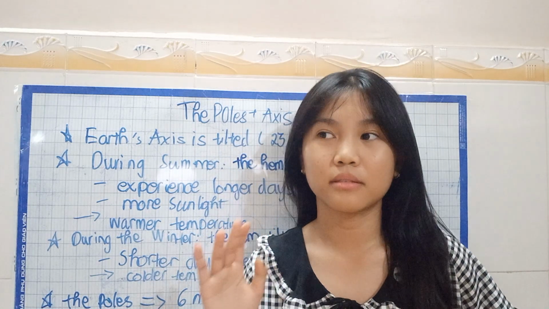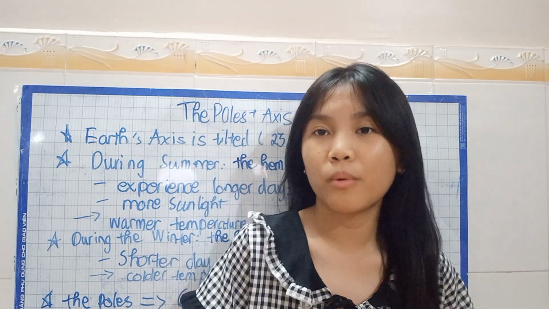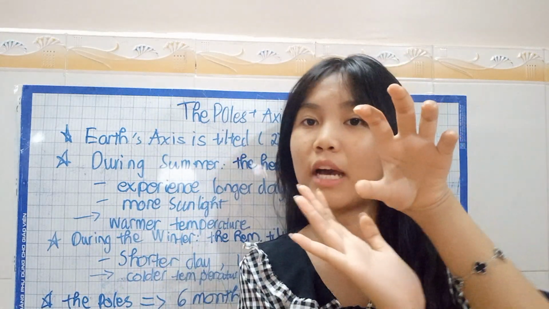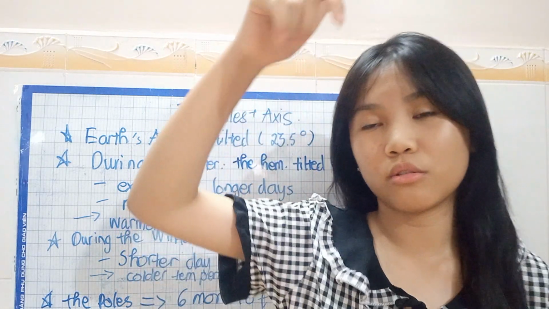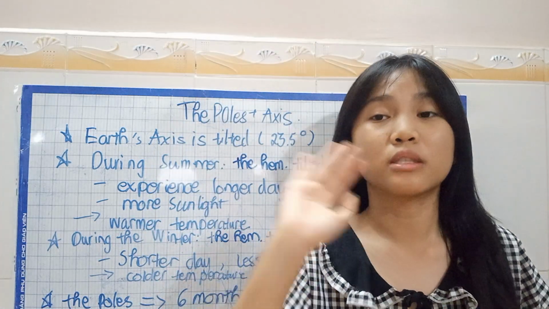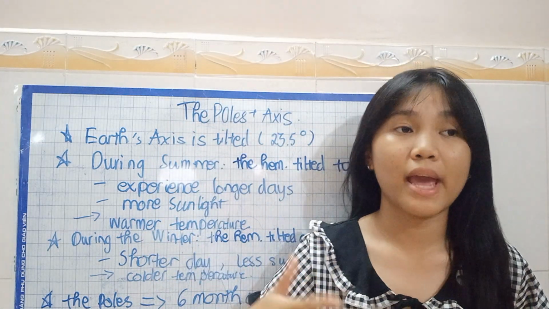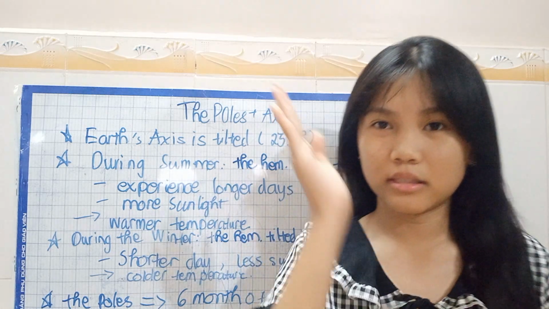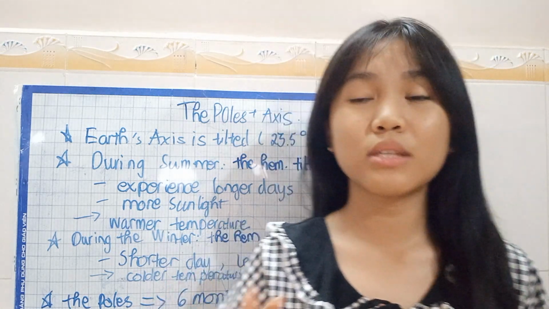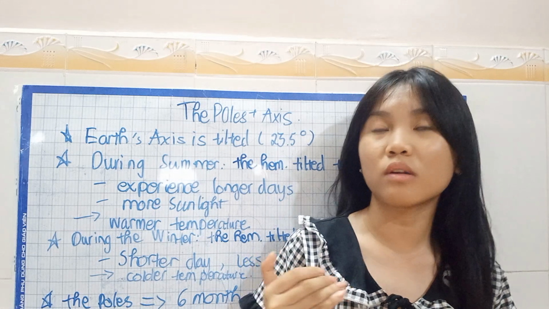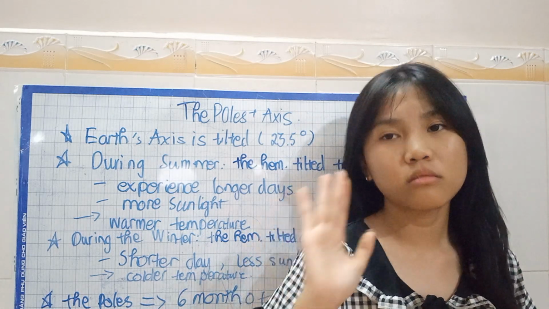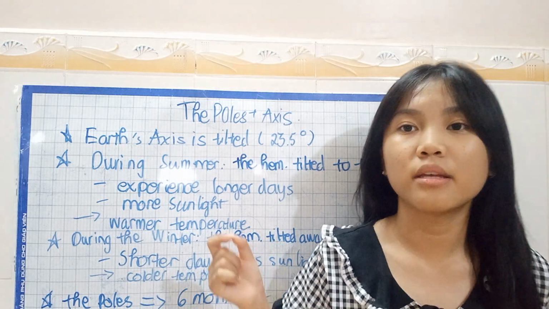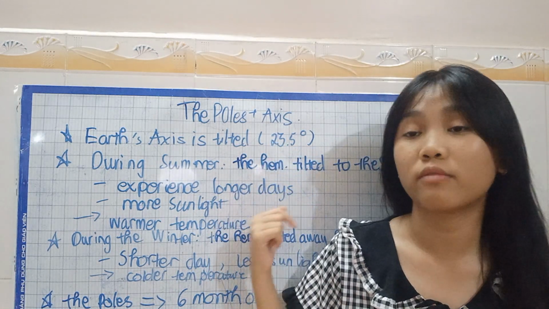So when you look at the earth, let's say you look at the globe, you'd see that the globe outside has a curve around it, and there's an axis right through it so you can spin it, and that shows you the action of it rotating, right? So when you look at the axis of the globe, what do you see? You see that it's not straight up, right? Usually a lot of them are not straight up, but tilted a little bit, right? So that tilted degree is around 23.5 degrees.